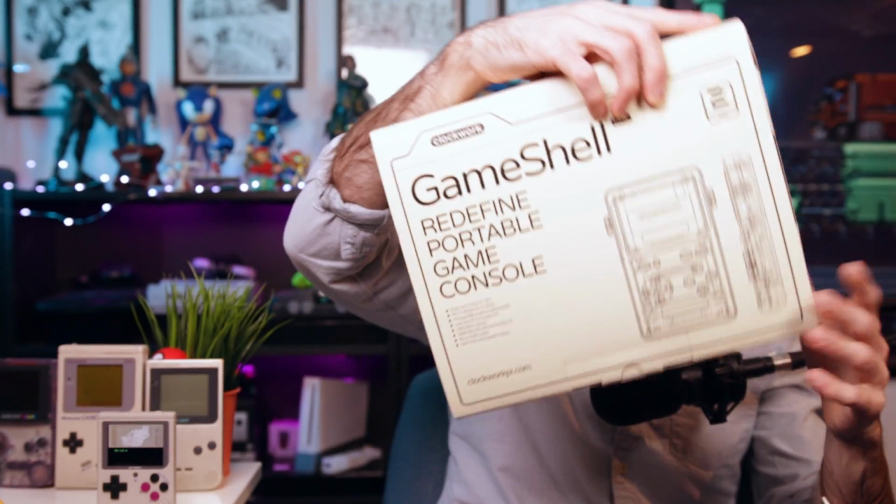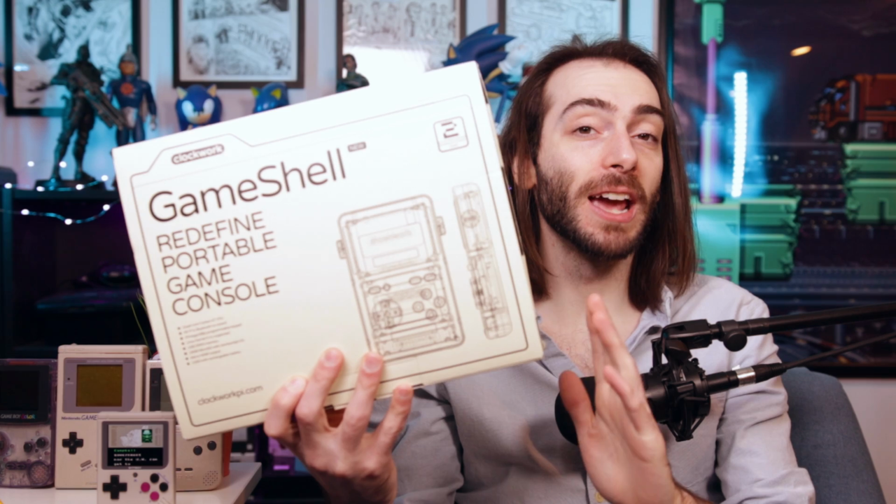I also have this guy that I have yet to try out. This is the Clockwork Pi Game Shell. This can play way more than just Game Boy Color and NES games, but you have to put it together yourself, and it's currently $160, and it's gonna retail for $200. So for the price and ease of use, if it's Game Boy Color and NES games that you're after, this thing takes the cake for sure. You can't get much better than the BITTBOY.